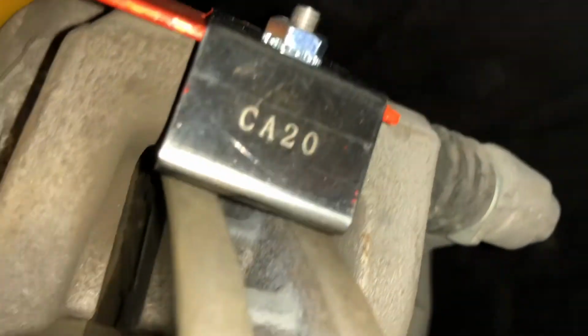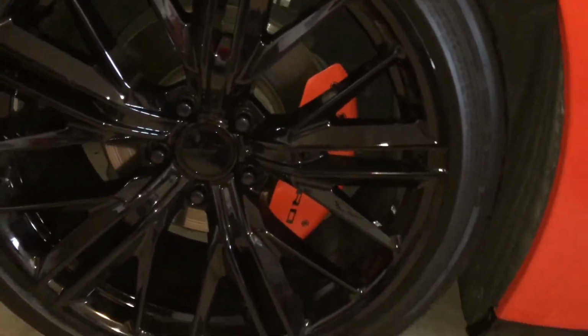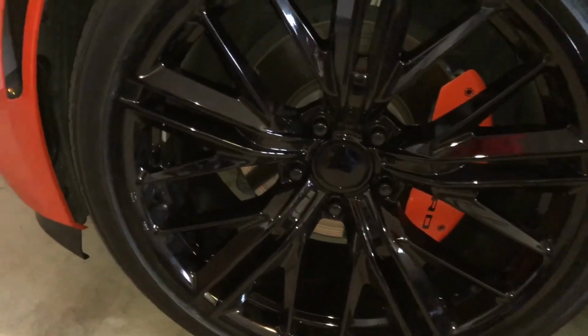It doesn't look like it's touching the rotor. There you go. You can see we got one on the front. It looks really good. So now we're going to do the other side. Same process.